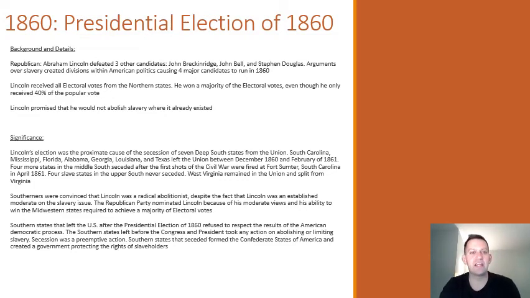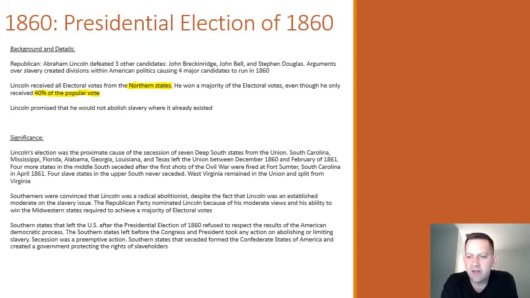So Lincoln ends up winning the election. And the reason why Lincoln is able to win is he wins the entire North. So Lincoln wins the entire North, and the other 3 candidates carve up the remaining states. When you look at the results, Lincoln only got 40% of the popular vote. Now, the popular vote is not used to select the president. But a lot of the time, Americans like to believe that the president who wins the Electoral College should also win the popular vote as a sign of saying that a majority of Americans support whoever won.